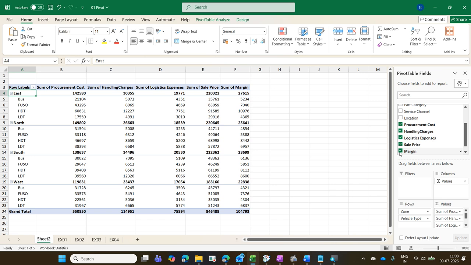Pivot table, Power Pivot, Power Query. All the three are very, very easy to use. Very easy to learn. And very easy to forget also.